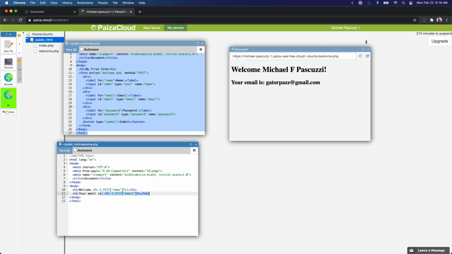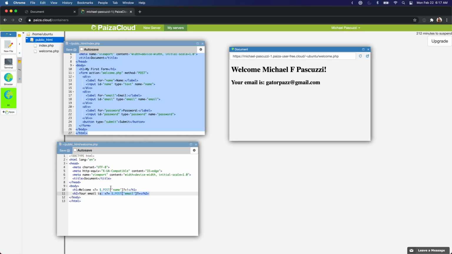So this is completely secure now. Our password is no longer shown through the URL, which is great. We didn't want that. And these values for the post, even if we did use the password post in some way, that information's only on the server. Once it's been sent to the client that the person's viewing, there is no PHP, there is no bracket tags, remember, or anything like that. That information was only used on the server, and all that's here is HTML. So it's secure. The password was sent to the server, but it didn't come back to the client.